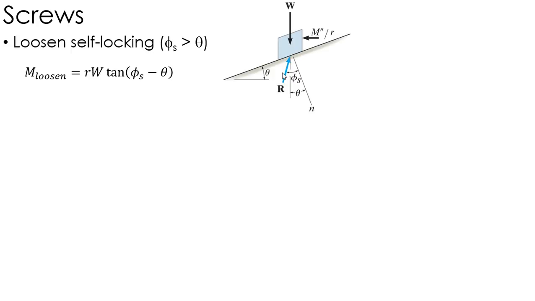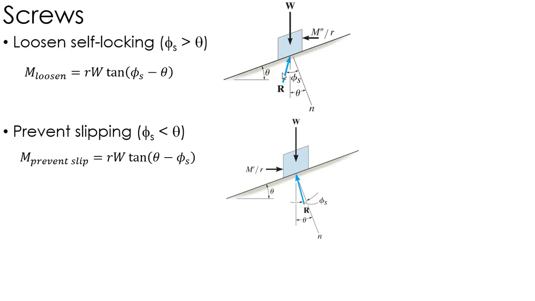The other case is I've got a slippery screw. So if I've got something where, if I let go of it, it's going to crash back down, I may need to hold it. And the question is, how much moment is required to keep that thing basically from slipping back down the ramp?